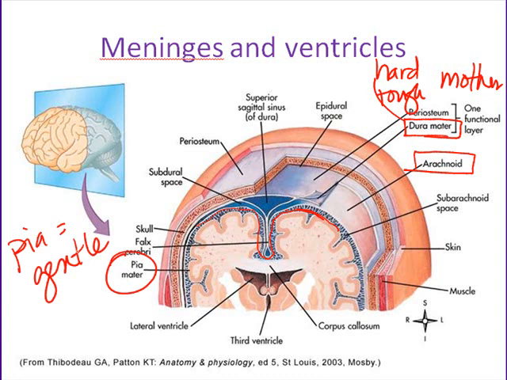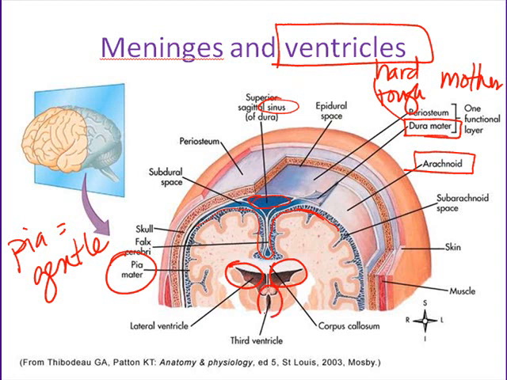Now we also have a number of different spaces in here, things like dural sinuses, like the superior sagittal sinus here that's filled with cerebral spinal fluid. And we also have cerebral spinal fluid found in these things called ventricles. There are 4 ventricles in the brain. There are 2 what are called lateral ventricles. You have a left lateral and a right lateral ventricle. Inferior to that is a smaller opening called the third ventricle. You have only one of those. And inferior to that, and it's not even shown in this picture, is the 4th ventricle, which also contains cerebral spinal fluid.